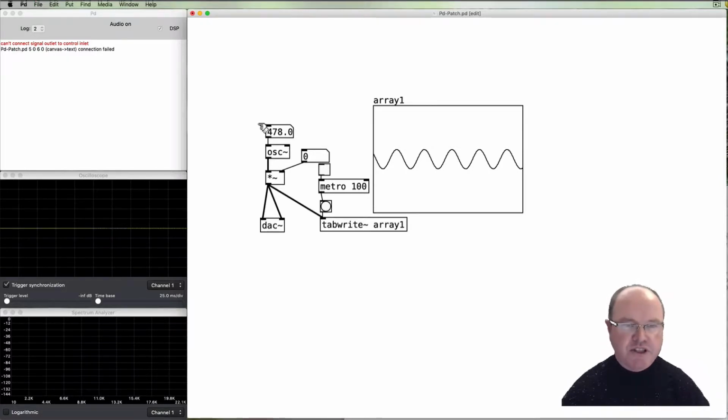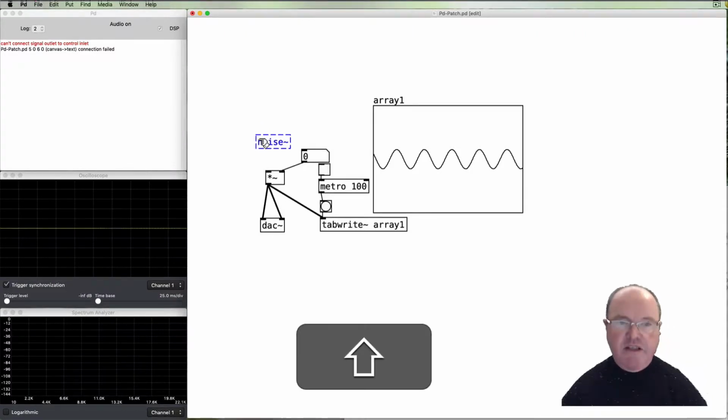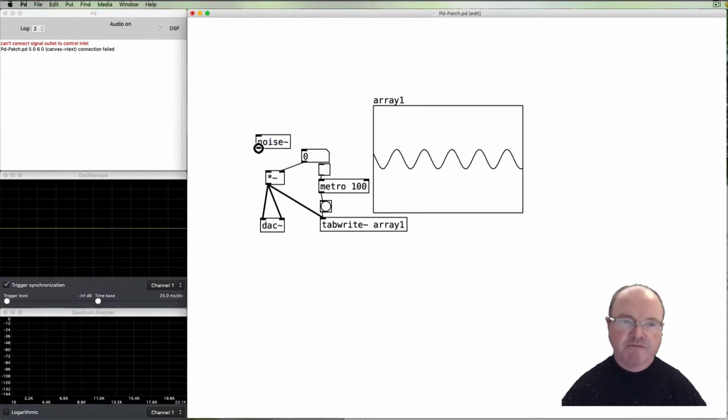Okay, just to finish up in this video, let's have a look at a couple of other audio sources that are in PD as well as that oscilloscope. One of them is just a noise generator, and those of you who've worked with any synthesis will know we need oscillators, and also noise generators are very popular for synthesis sounds.